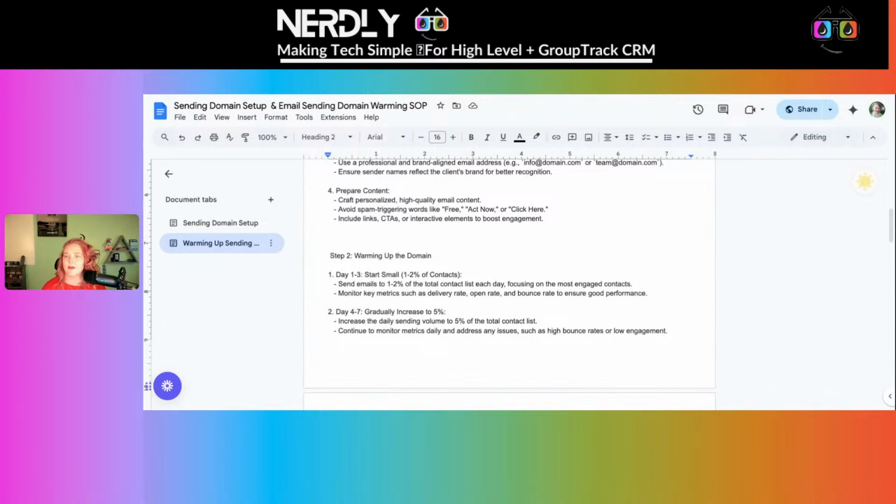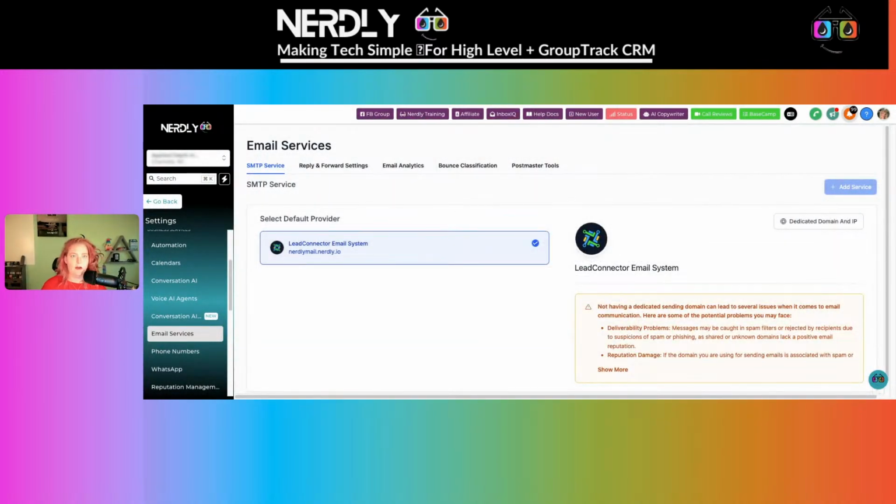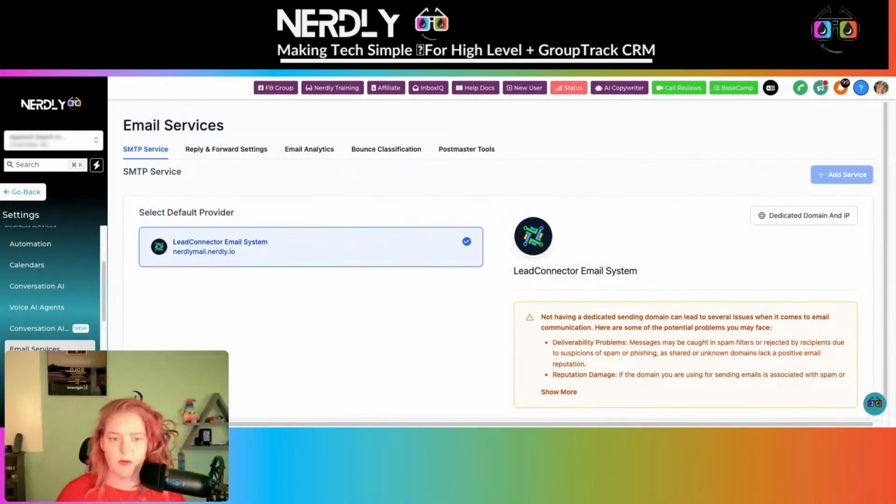Let me make sure I find the right tab. Yeah, this one. Let's move off of SMTP services on this page so that I know. There we go. Okay, so share screen. Because our client signed up with us, let me make sure I put this here and move this down here. Okay, cool.